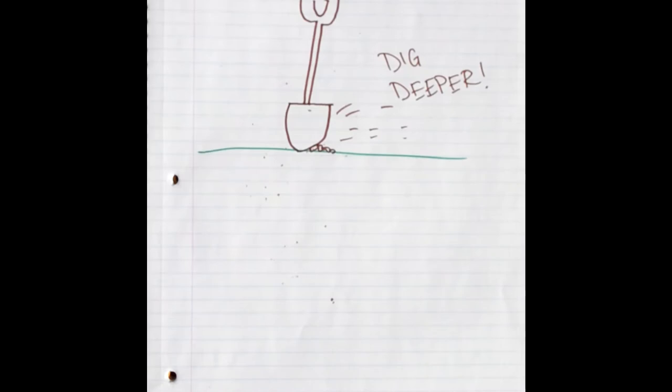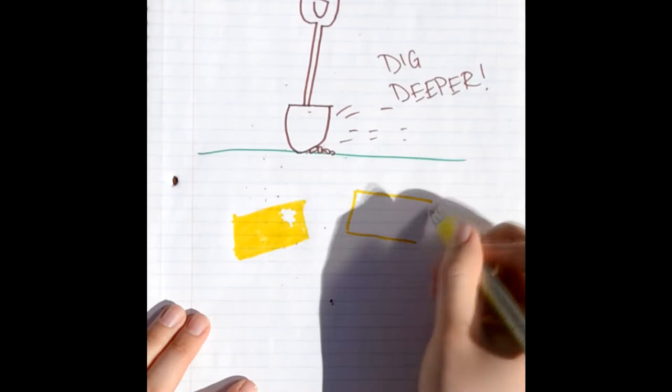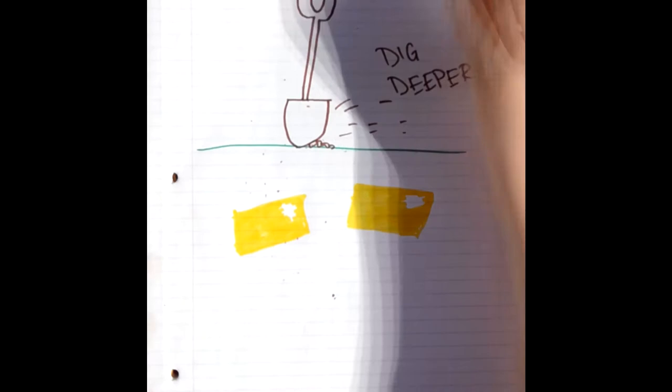By determining the X in the equation, you eliminate all the obvious or cliché answers, leaving only gold nuggets of deep analysis, the Y. This is what you build your real argument or point off of.